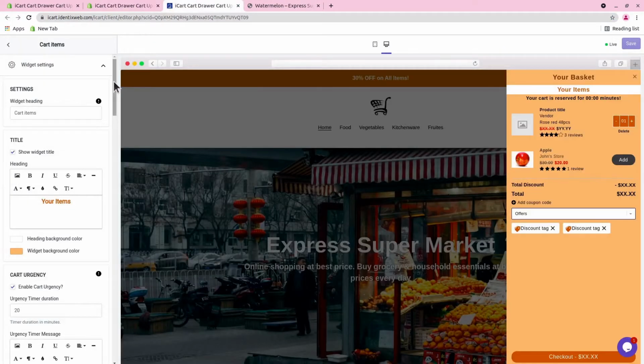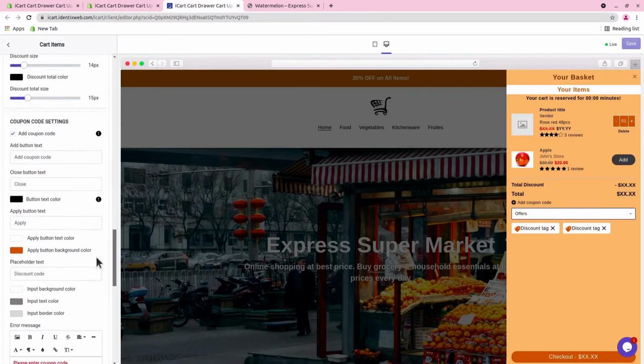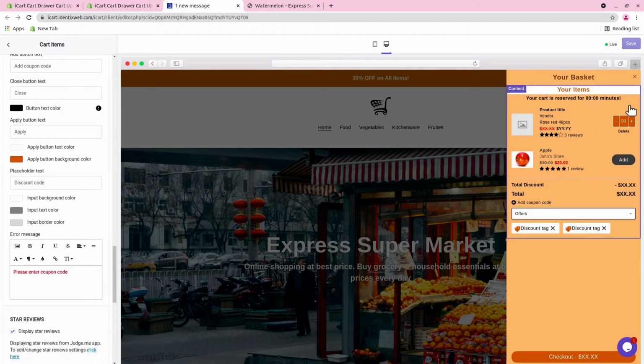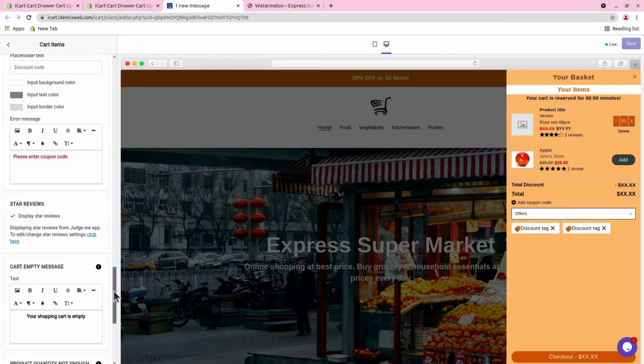Now coming back, these are the following options that would let you customize this content over here, including the widget title, the cart timer, product title, vendor name, variants, compare price and store original price, star rating, image layout, quantity picker including this remove button text, and the total cart discount text, the coupon code, the discount tax, etc. So this is pretty much easier, so I will not go into detail.